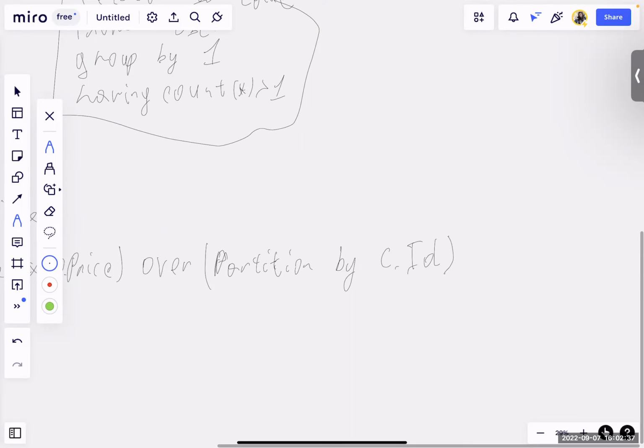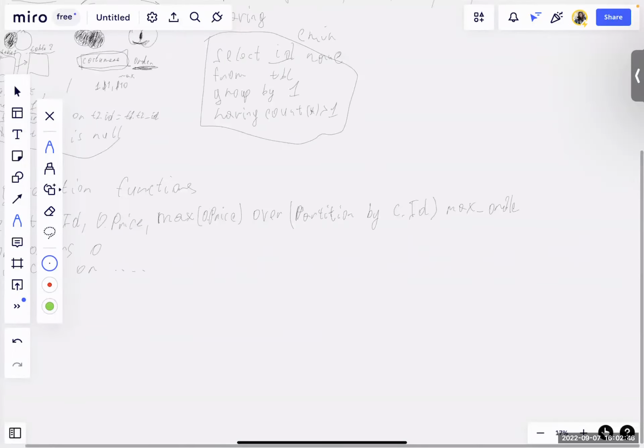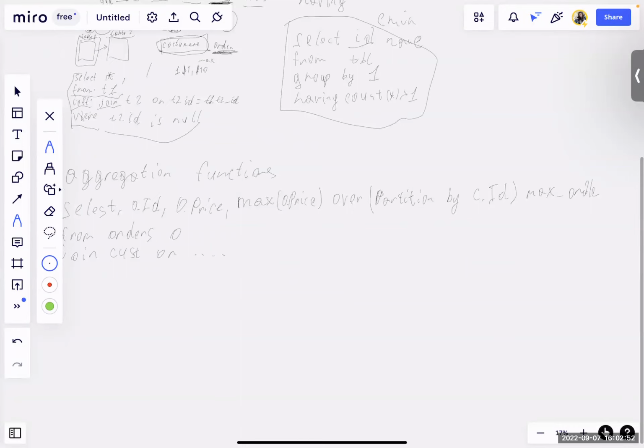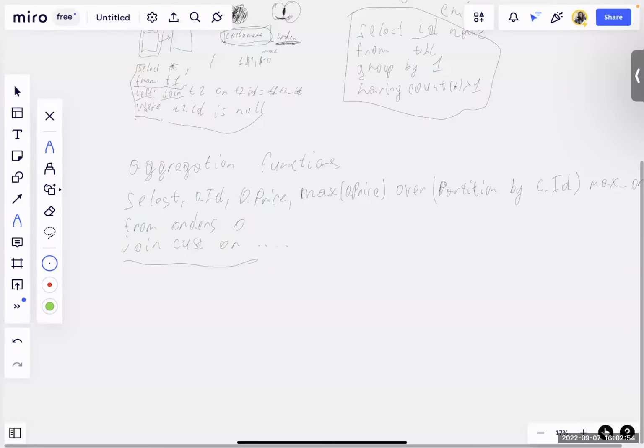Okay, this is enough. And here, this way you will get max order. What will it do? It will take from your data sets. So it is executing after this join, obviously.